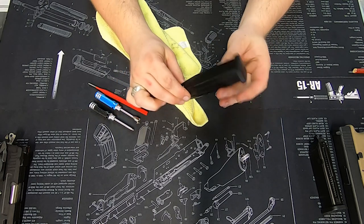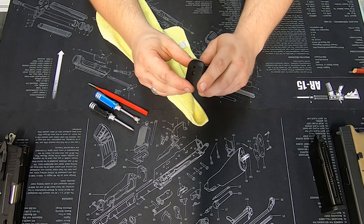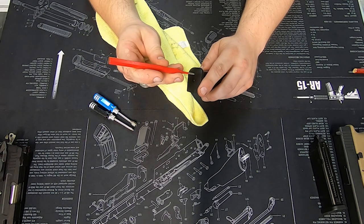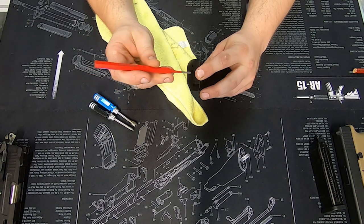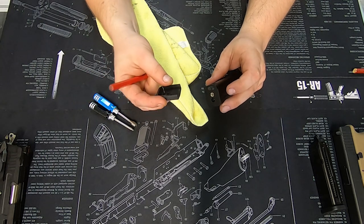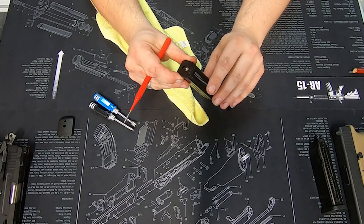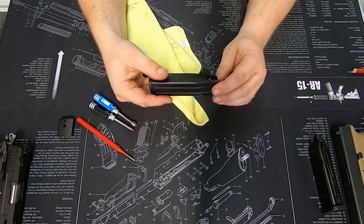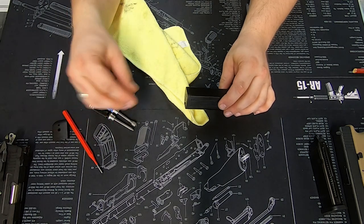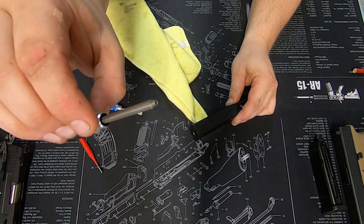There's not much more maintenance than that — you can give these a wipe down with a wet cloth and it won't cause any damage. The other area you might want to disassemble to check is the base plate. To remove it, use a small tool — I have a pin punch here. Push down the spring-loaded detent and it will slide forward; you may need to do it again on some where you have the green gas port as well. The base plate will then slide off. These are interchangeable — Tactical Edge Hobbies now stock multiple different aluminium bases for the Hi-Cappa magazines and they are relatively easy to swap out.